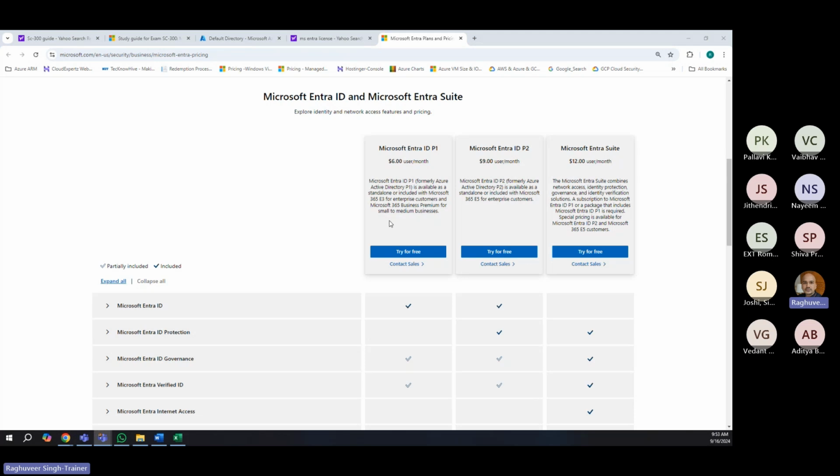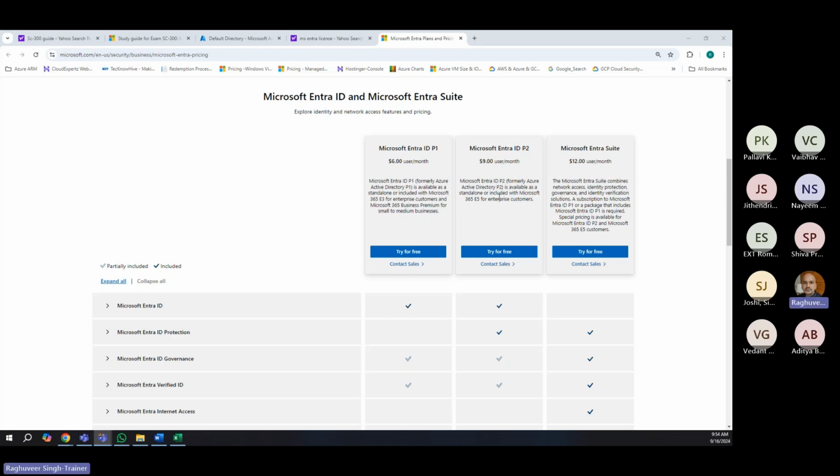So if you have 1,000 users in your company, and you want the same level of privileges granted to all the users, or the same level of management from an identity management perspective, you will need to grant them a P1 license. So you procure the P1 license and then you manually assign them to users and security groups, right?